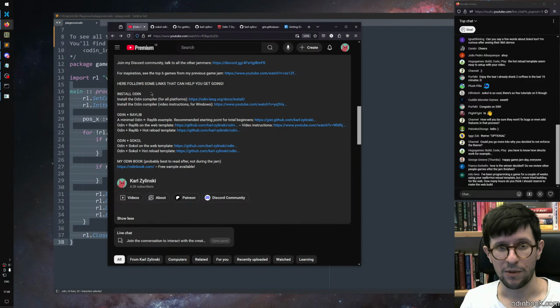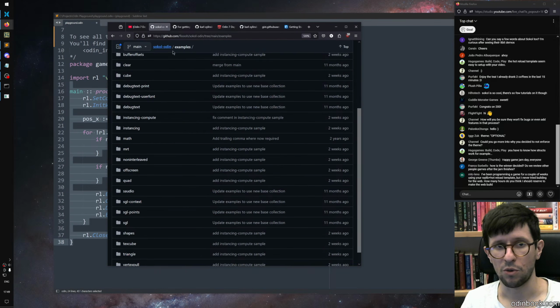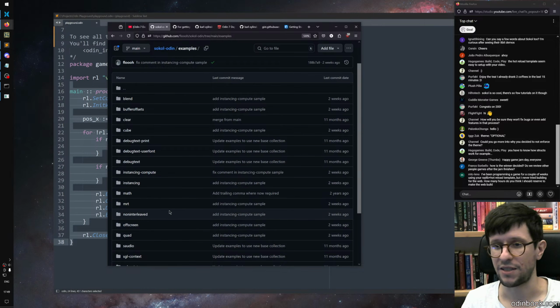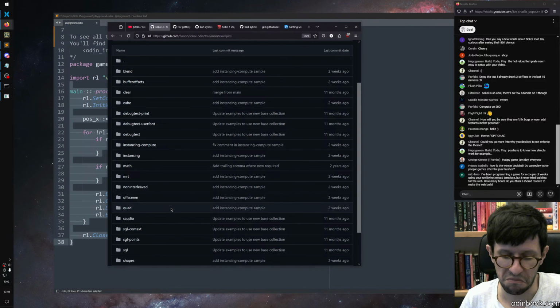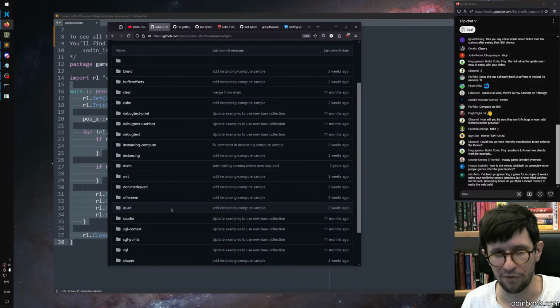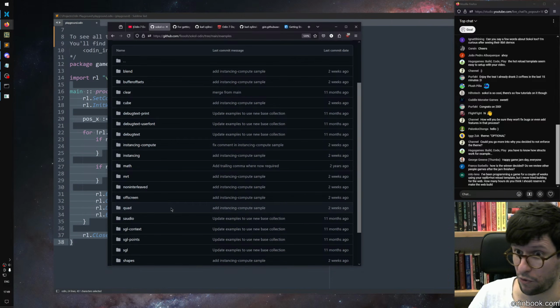So that's that about Sokol. I would just recommend Google Sokol Odin and look at the examples. That's the best way to learn it that I can think of. But it does require some, like, usually people who learn Sokol have learned a bit of OpenGL or something before.